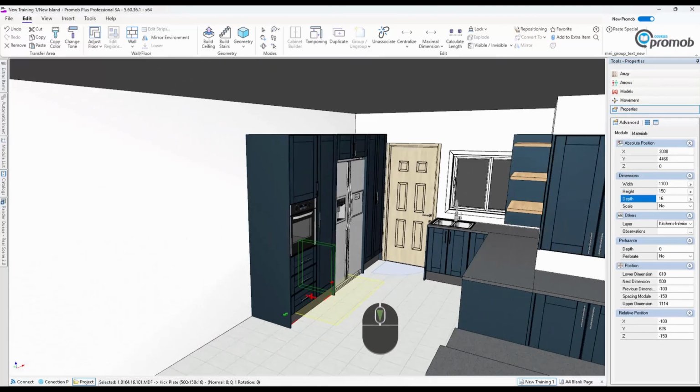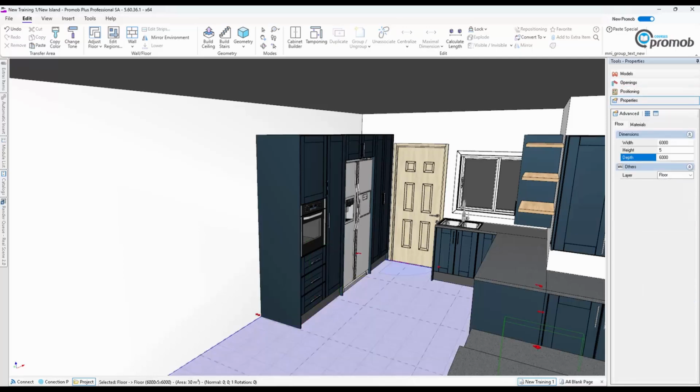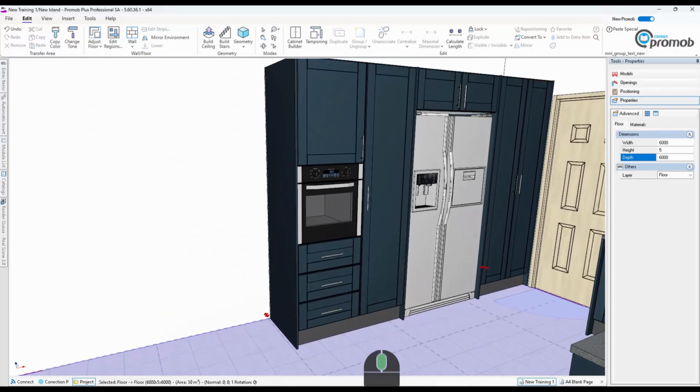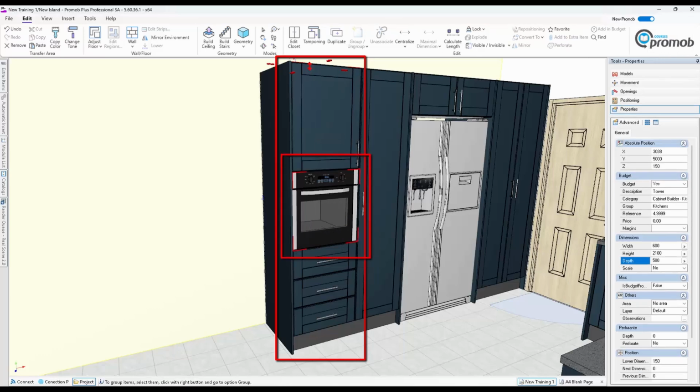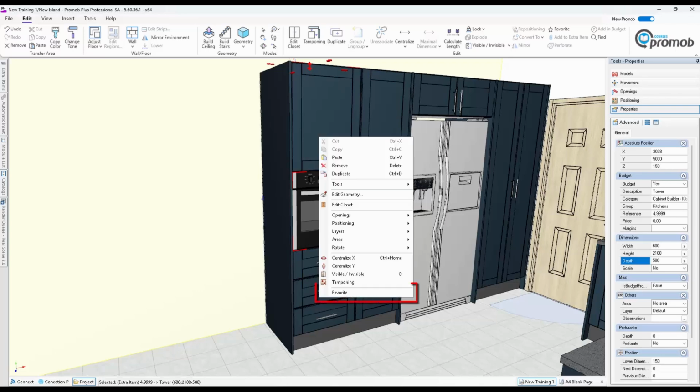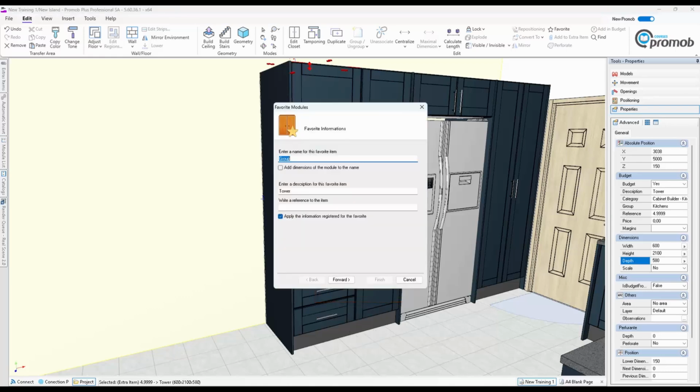And there we go. Now the beauty with this is I've now created that and I'm happy with that. So what I can do, I can come along to this unit that we've created. I'm going to click on the unit itself, and then with my control button I'm going to click on the stove as well, or the oven, because we've actually put that in ourselves, so it's a separate component to the actual cupboard itself. And now what I'm going to do is, if I right click, I can add this to a favorite. So it allows me to come down here and say favorite.